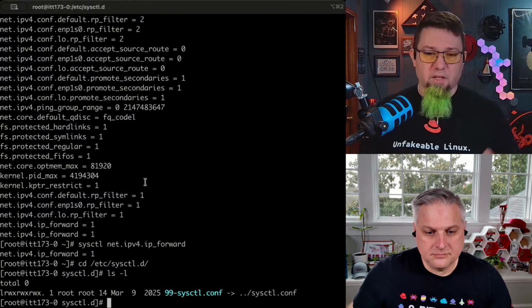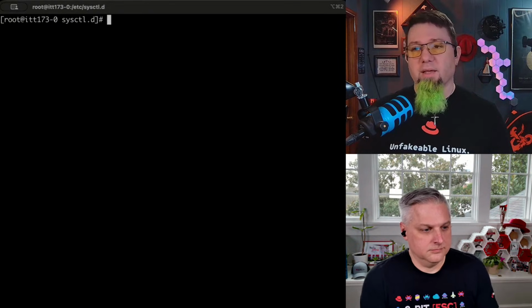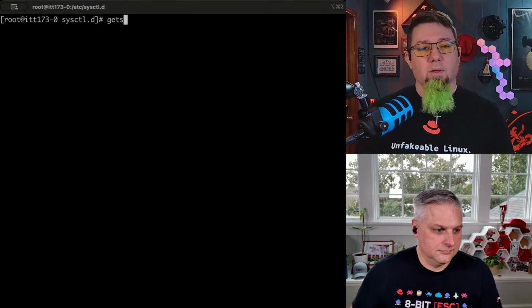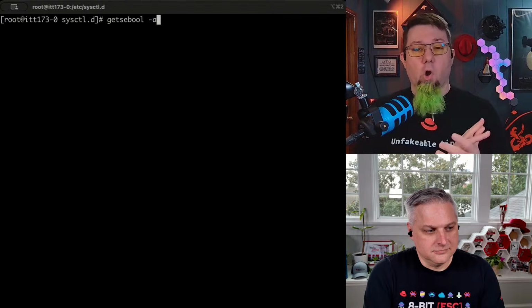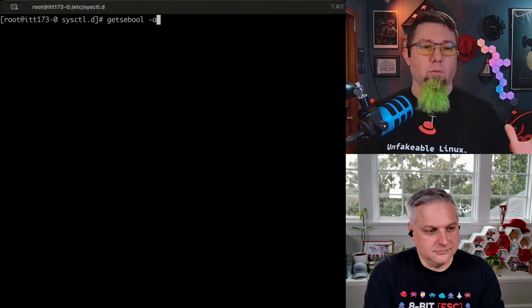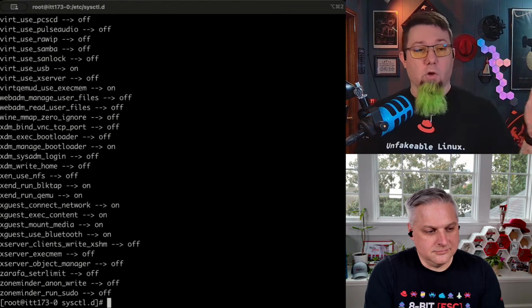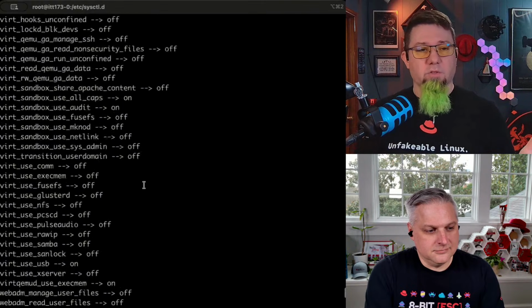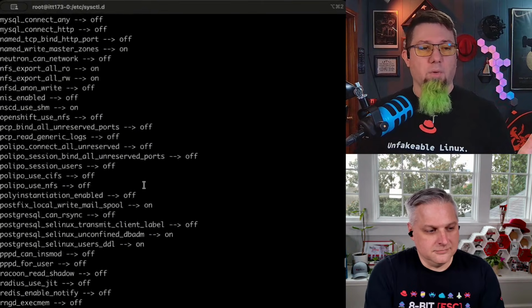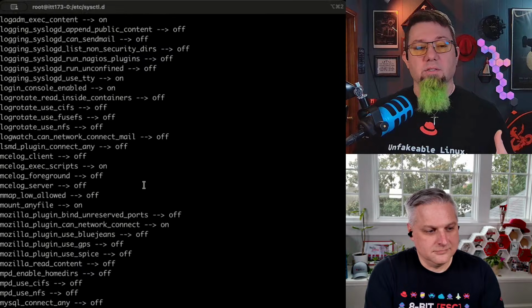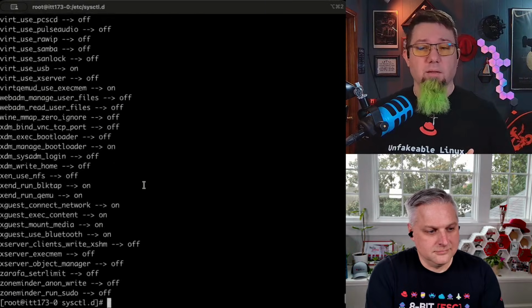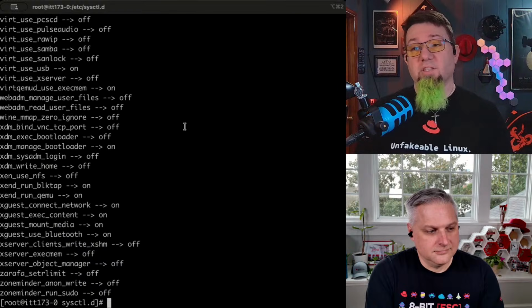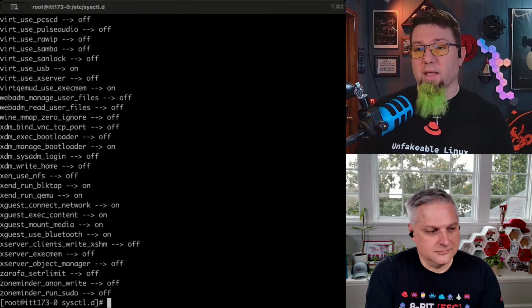So SELinux booleans is the next thing I was going to touch on. So we'll give you an example here. getsebool -a will tell me all of the SELinux booleans that are available on this particular system. You can see there's quite a few in here. One I always like to pick on is a boolean that allows httpd to connect to a database backend, and that is called httpd_can_network_connect_db.